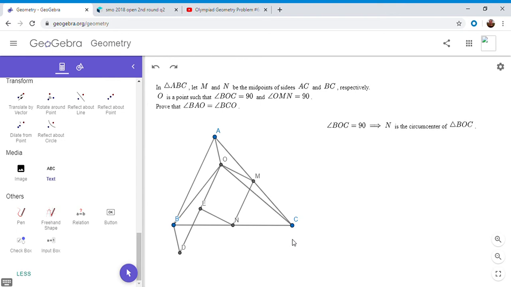So one way to do that is to simply show that, since we know N is the circumcenter, if we can show that ND is equal to NO, then basically all four of these radii would have to be the same. So D would have to lie on the circumcircle of BOC. So that's what I'm going to attempt.